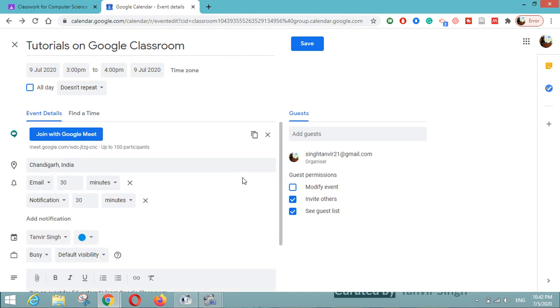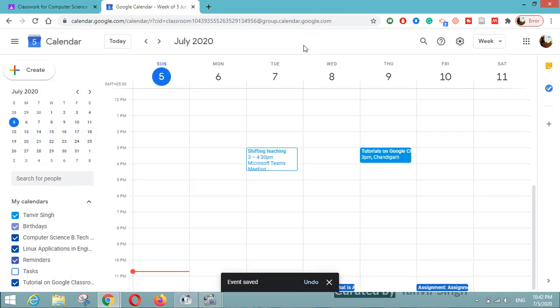So it's a very simple process on how we can use the Google Calendar so that we can meet with our educators, co-educators, co-teachers, or even we can have a discussion with our students on any topic. So you can invite others, you can see the guest list. So these are some guest permissions that can be saved, and once you have clicked on the save button, it will be automatically synced with your mobile phone if you have Google Calendar, so that it will send you the notification about your meeting 30 minutes prior, which you can easily set here by clicking on that. You can modify the event, you can set any timing, you can change the title of your event, or you can change the description.